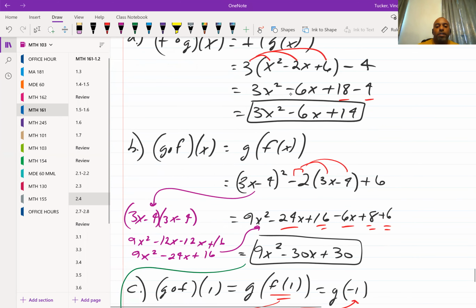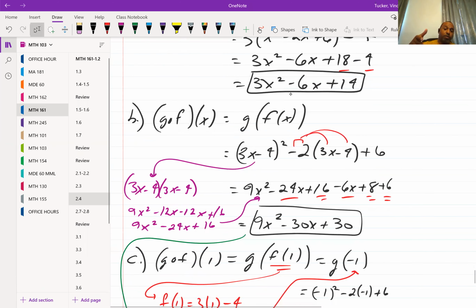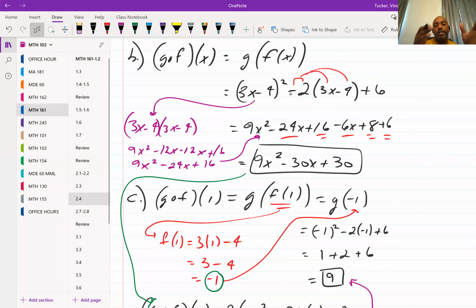All right, so see, once again, they give us a number to plug in, just like they did in the last example, previous to us doing this composition stuff, if I can say it right. Anyway, so we have 1 that we're going to plug in for x. So there's two ways that we can handle this calculation. The first way, remember, that's f of x that you're plugging into g.